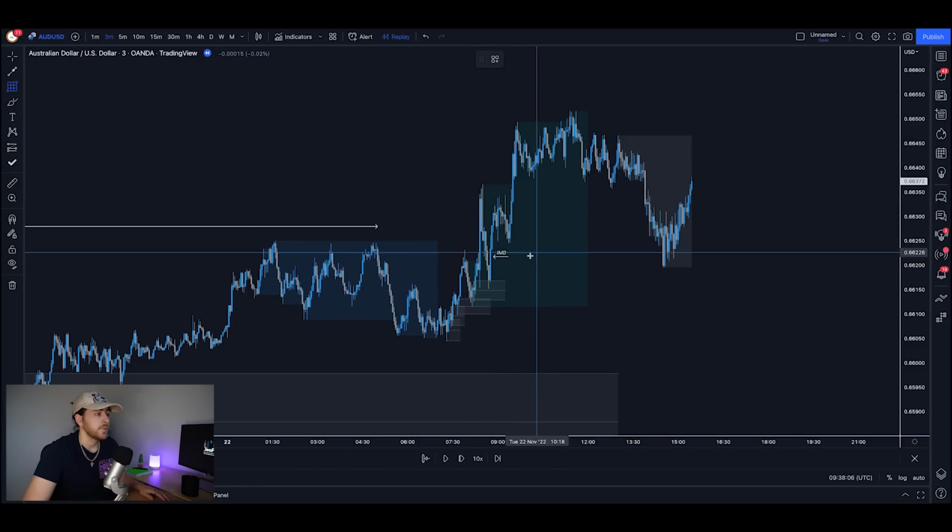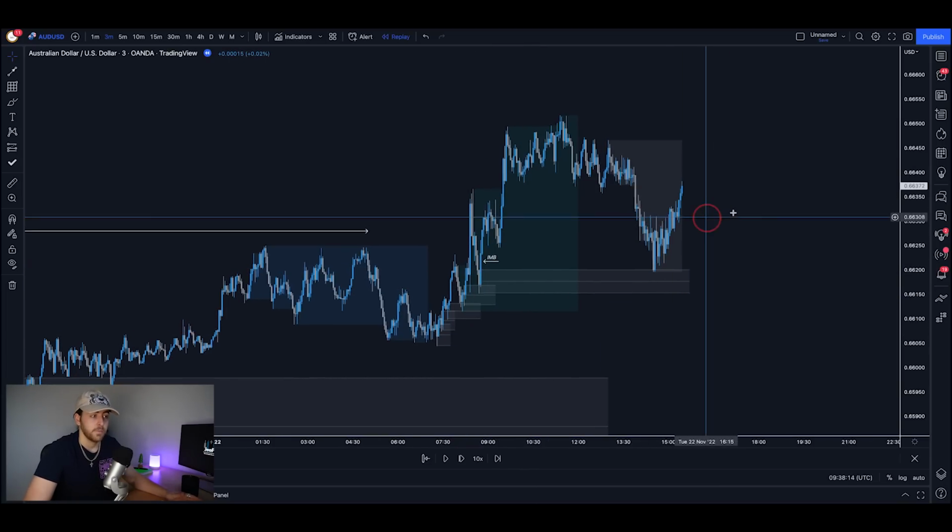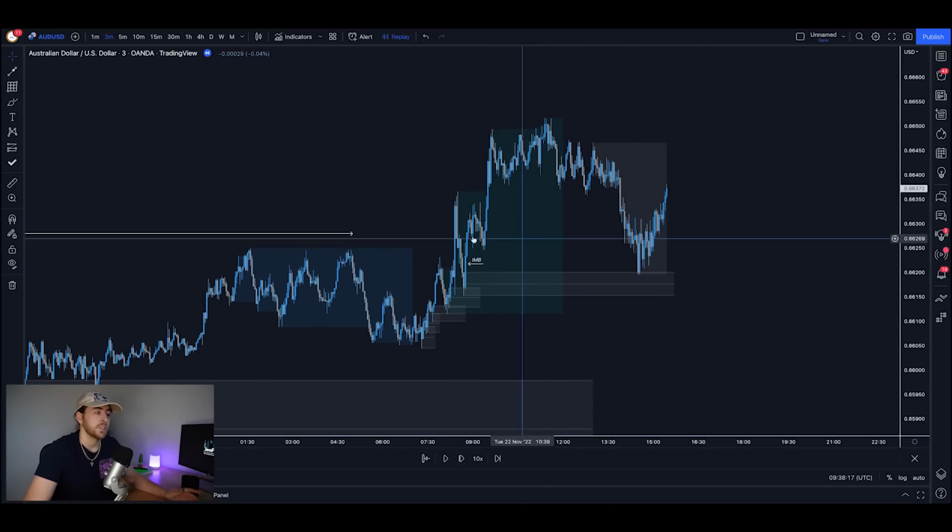And if we grab our demand zone tool, we can pull that across from here all the way to where price is now. And what this is going to do is show us that this has now been retested. So this price action is now looking very interesting to me because we've filled this final imbalance point. And in theory now, there is no reason why price should go this low again, unless I was wrong about the position and the trade is invalidated.